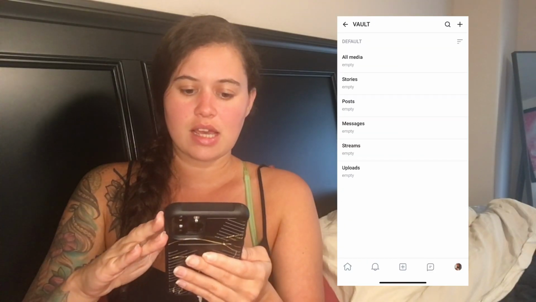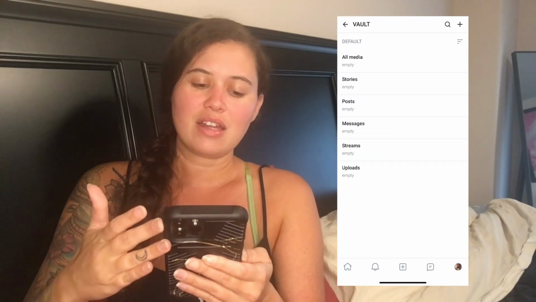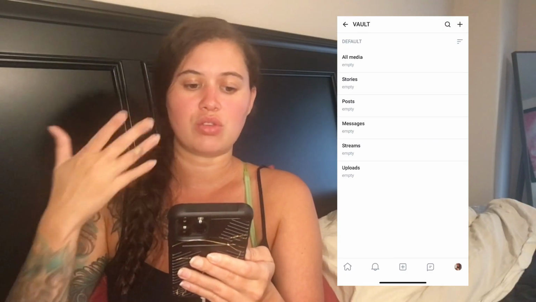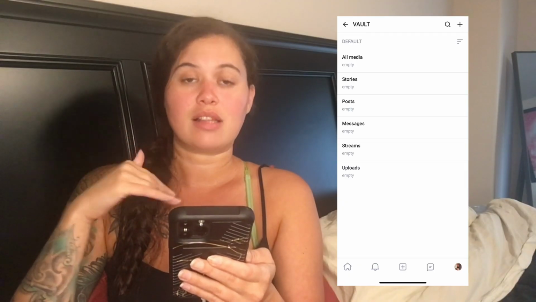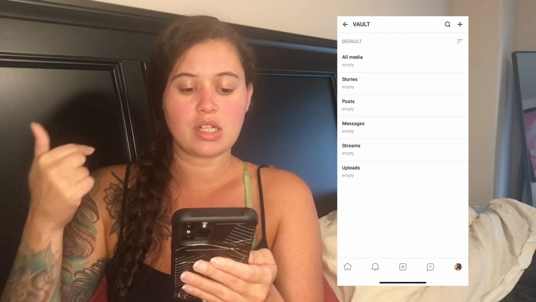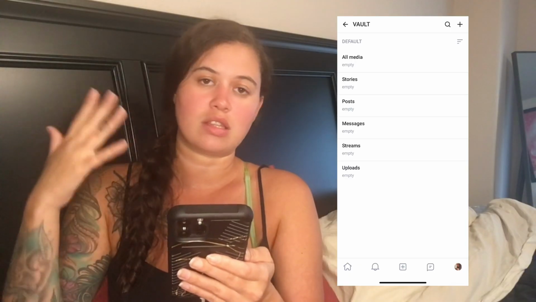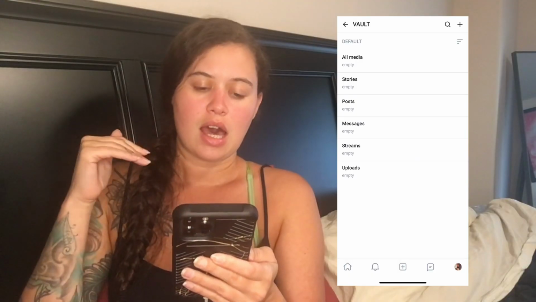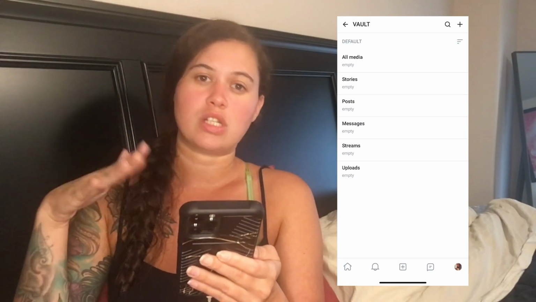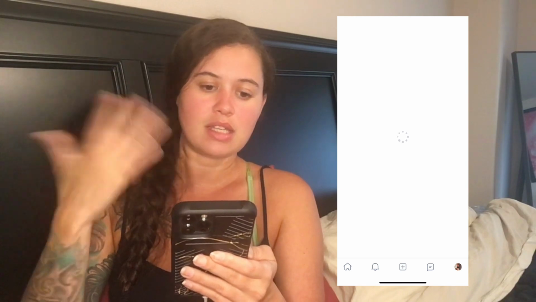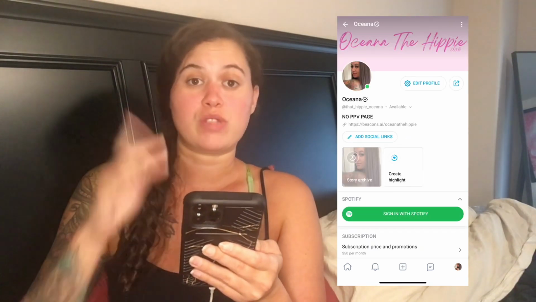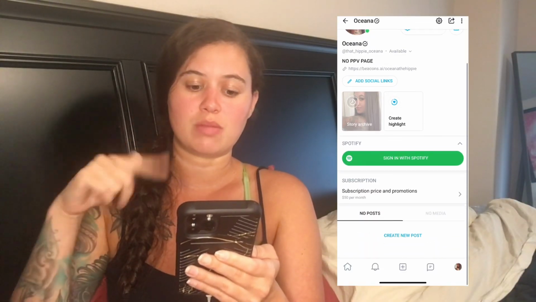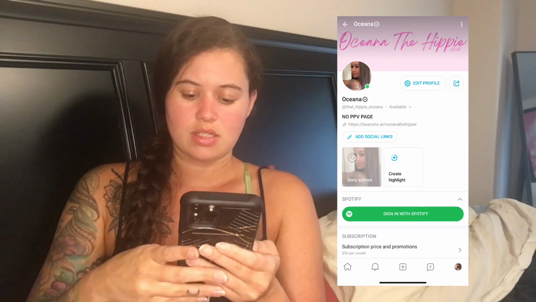Let's go ahead and slide down. Vault. I don't really use this too much, but if you wanted to upload content here to post later, you can. It'll also show any live streams you do if you want to pull those up later. Everything you upload will be here. So anything that you've posted or want to post can be put in here and organized that way. I have used it to pull up old live streams that I've wanted to resell as content, or post to the feed. That's mainly what I usually do: I'll take my live streams from my vault and post them back to my feed. Okay, let's see here, what else do we got?